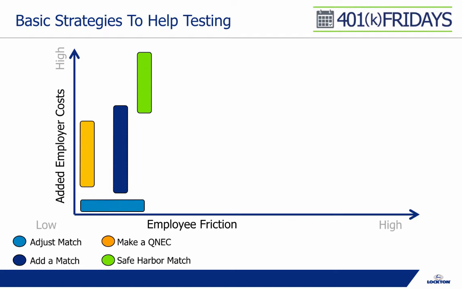You do have the ability to make a safe harbor match. Again, this can be very costly depending upon the formula or your current matching level if you're offering a match. And don't forget the trade-off in that you have to make the money that you're contributing immediately vested for employees. So safe harbor is a great strategy as it will automatically allow you to pass your discrimination testing, but it does come with a reasonably high employee cost.